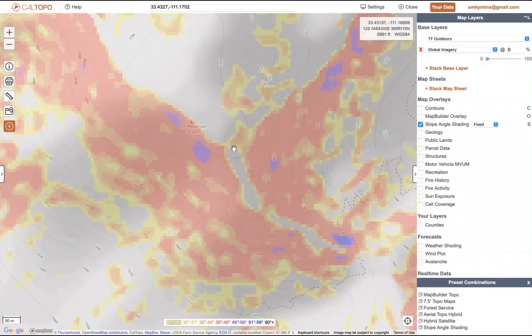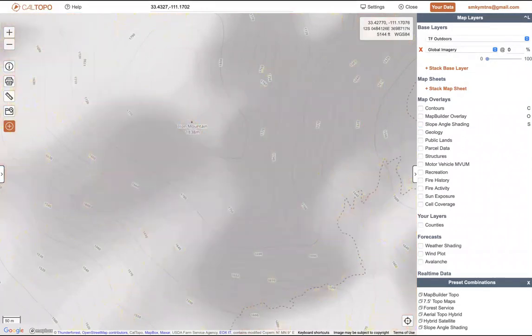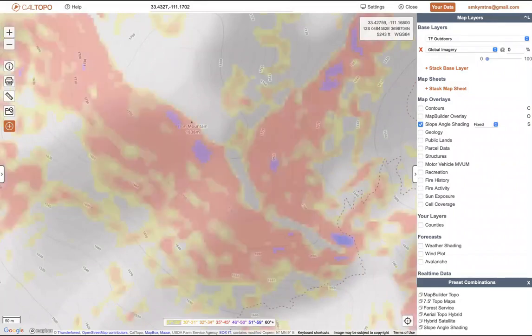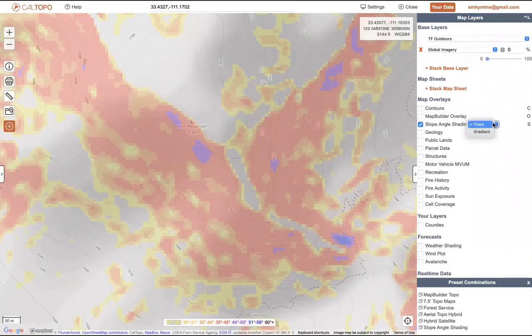Now, a lot of the overlays also have a legend that will appear down here at the bottom. And so if you turn slope angle shading on, you will see that it gives you a little scale relating to the colors of how steep things are. You also have an option over here.